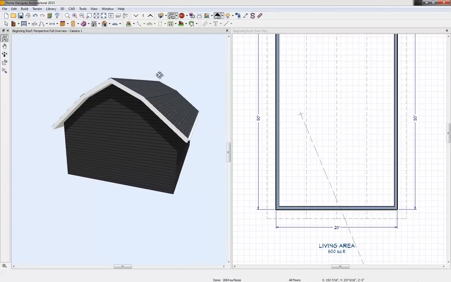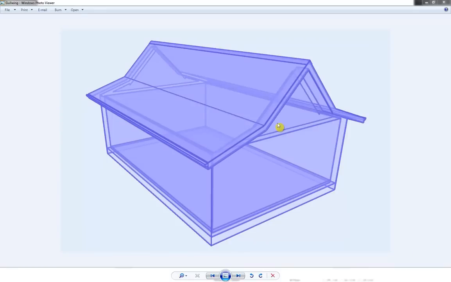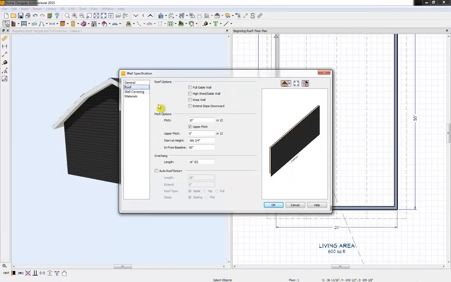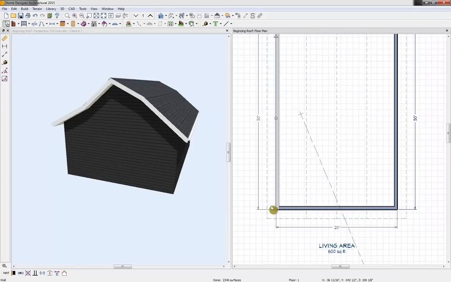So next, we're going to do basically that exact same thing, only the inverse. So we're going to do a gull wing, which is where we have a steeper pitch up top and a more shallow pitch towards the edge of the wall. So we'll open up our left wall again, come to the roof tab, and we're going to reverse these two pitches. So we'll start with our shallow pitch of 6 and 12, and then we'll move to a more steep pitch of 10 and 12. And we'll start this 60 inches again in from the baseline. Then select OK, and now we have an exact opposite of what we had on the other side.